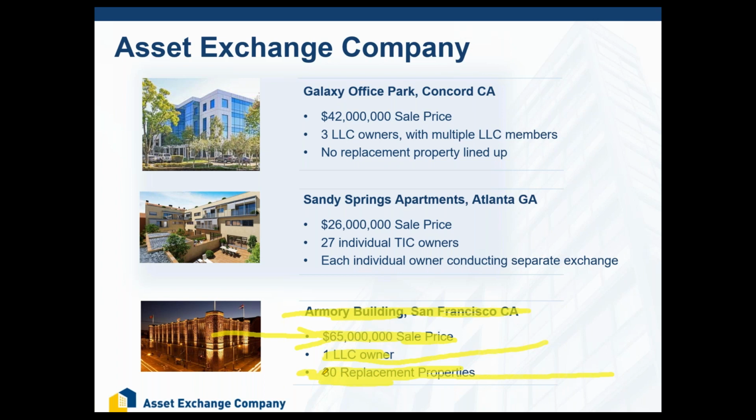So I get asked all the time, well, geez, Leonard, can I buy multiple properties in an exchange? Absolutely. You need to know the rules and how to do it, but you don't have to just go out and buy one replacement property. You could buy two. You could buy 30. You've got a lot of flexibility in how your exchange can be structured, but you do need to make sure that you follow the rules that we're going to talk about here shortly.